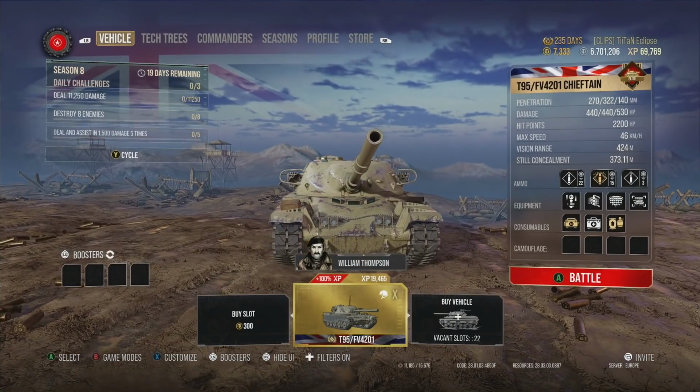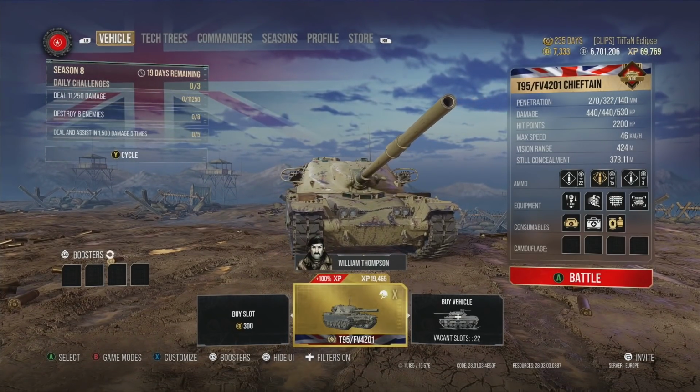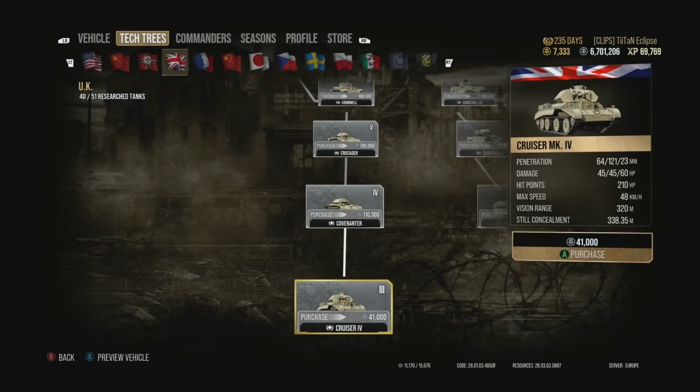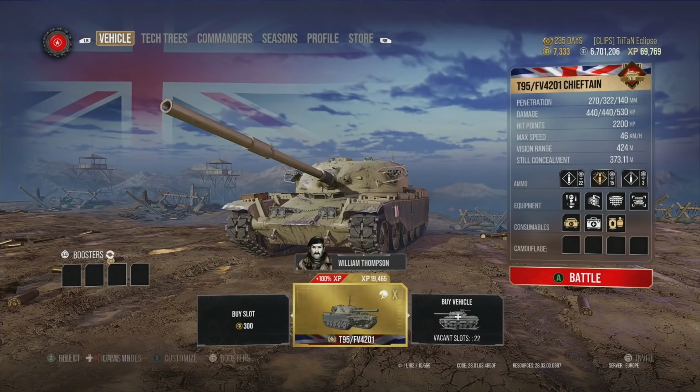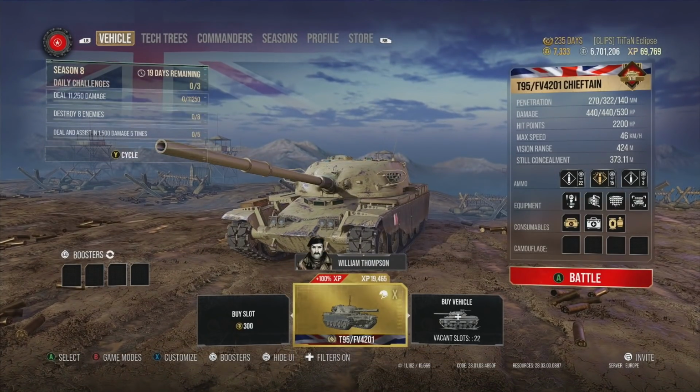There's no real reason why you'd want to pretty much play the FV215B. And of course, there's probably not much reason why you'd want to play the standard Chieftain, because this thing is just, as the name implies, realistically just a Super Chieftain. Now, what does this tank actually feature?